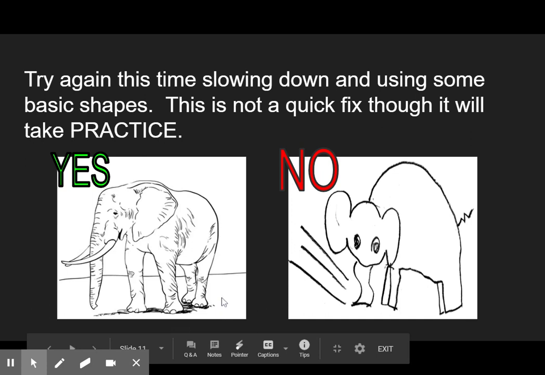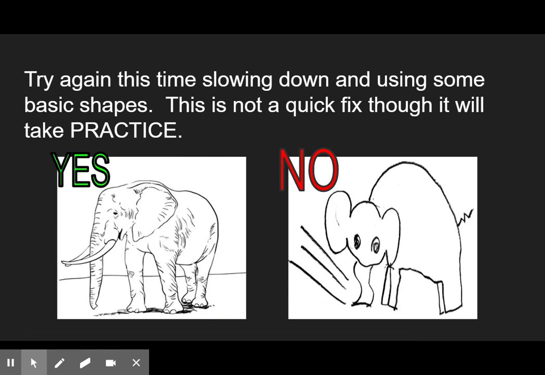So, with that being said, we will be starting our DoD projects. That's our daily observational drawings, where you are going to be drawing something that you select. I will start with some files, and I'm going to show you how to get started with that digitally in the coming lesson.